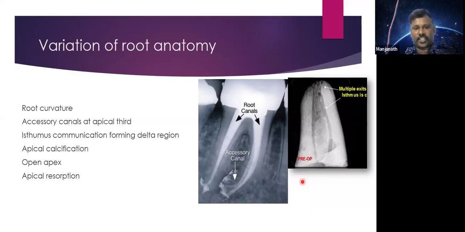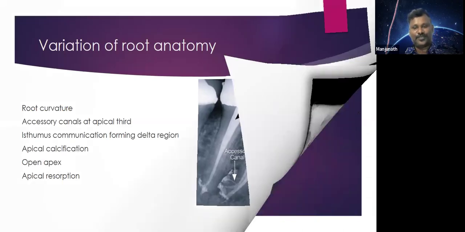And if there is any apical resorption, as I already mentioned in the previous slide on pathological conditions, when there are any resorptions in the root portion, of 1 mm or 2 mm, how to approach that. So these variations are challenging in your endodontic procedures. With a straight canal, straight anatomy, it will be easier to finish it. But when there is difficulty in variation, you always end up in failures of the root canal procedure.